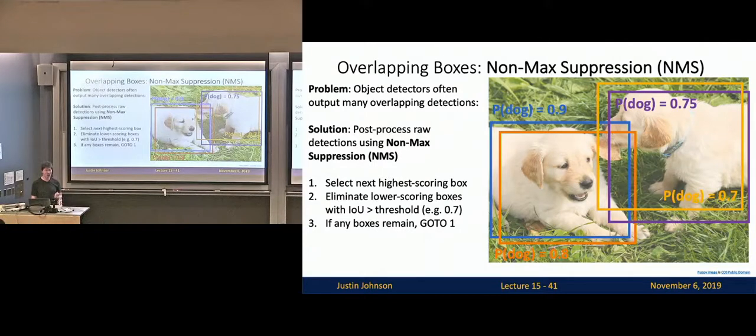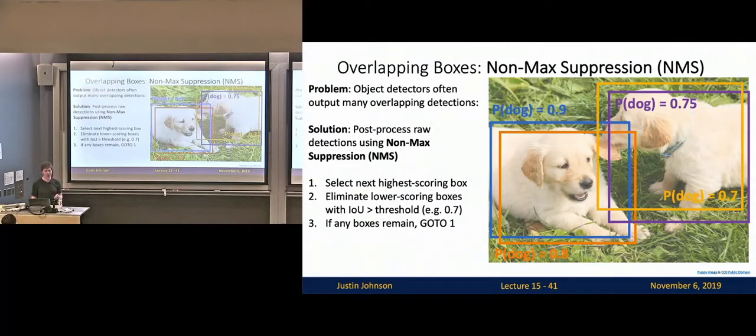The way that we do that is by post-processing the boxes coming out of our object detection system using an algorithm called non-max suppression, or NMS. There are a lot of different ways you can implement non-max suppression, but the simplest way is with this fairly straightforward greedy algorithm. The native outputs from our object detector are this whole set of boxes in the image. And for each of those boxes, we have some probability that it is each of our categories. So for each of these 4 boxes being output by the detector, we have different probabilities that each of those boxes is a dog, coming out of the classification scores.